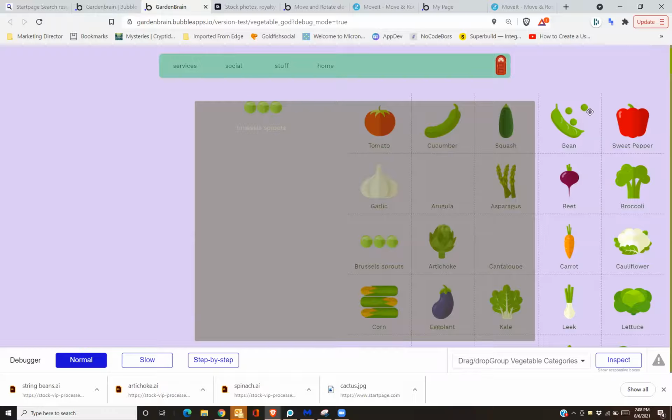I'm thinking out loud. I hope it's okay. That's fine. If you tap on the tomato and you create a new thing, and then another tomato, you create another new thing, then you've got 2 things and they can appear in their own new repeating group with the icon based on the option set. That would work, but it's going to make a big data mess. We don't want big data messes.